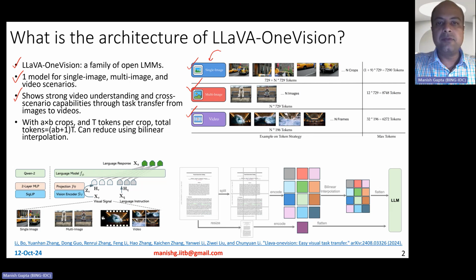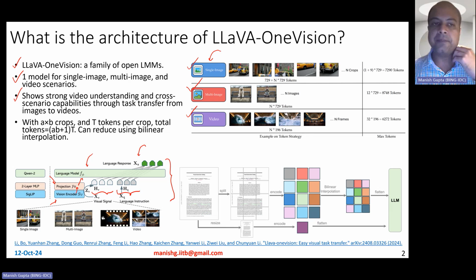Now if you have a single image, the way you would give this image as input to this LLaVA model is by using the standard LLaVA architecture. The standard LLaVA architecture says that you will have a vision encoder to encode the image. And then there is, of course, going to be a large language model to be able to generate text, let's say for image captioning tasks. But then there's also going to be a projection layer, which takes the vision embeddings generated by the vision encoder and projects them to the space and size desired by the large language model. That is how you have the visual tokens, and then you have the query text tokens, and you generate the output language tokens.